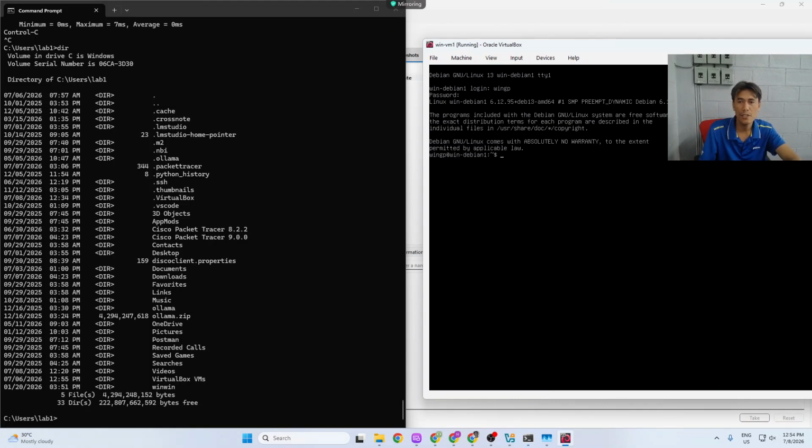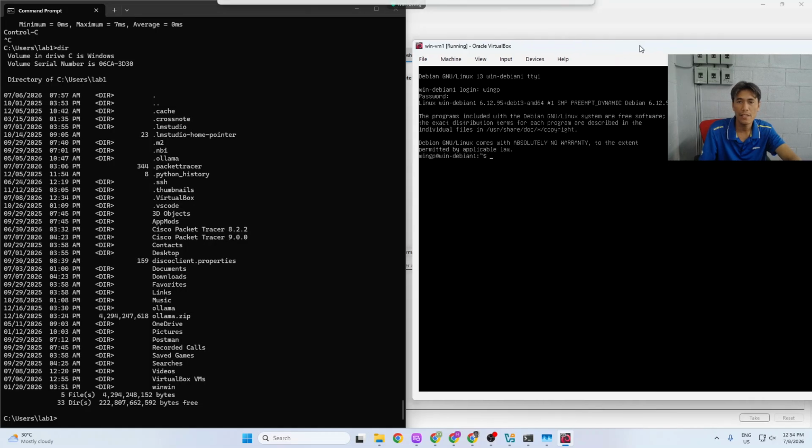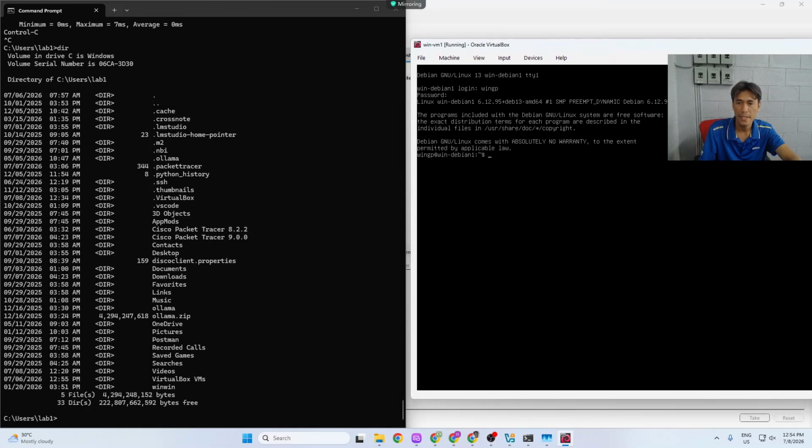So I'm going to give you the most popular Linux commands. How do you know how many commands you have? I just pressed tab. Oh, tab doesn't work. So ls lists the files. The equivalent in Windows is dir.